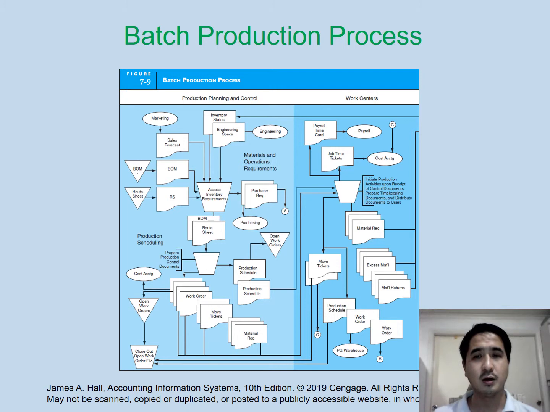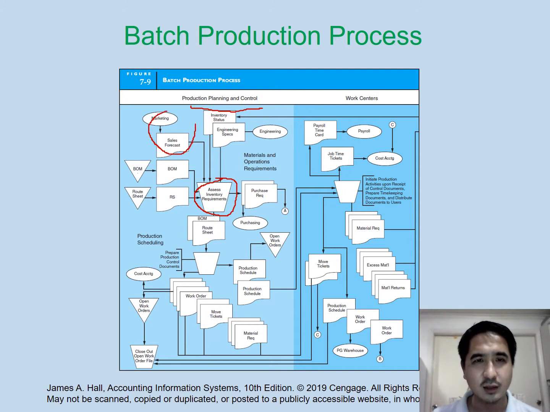As you can see here in the flowchart, there are various materials and activities. We focus on the processes and the department. In the production planning and control, the main activity here is the assessment of the inventory requirements. Inputs will come from the inventory status, coming from the inventory control, this arrow. The other portion of the diagram, this arrow, actually comes from the inventory control and engineering, the specs. And you can see here inputs from the marketing.